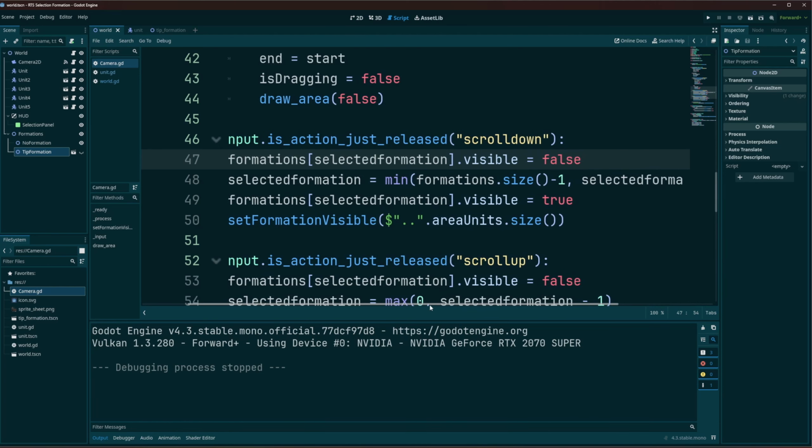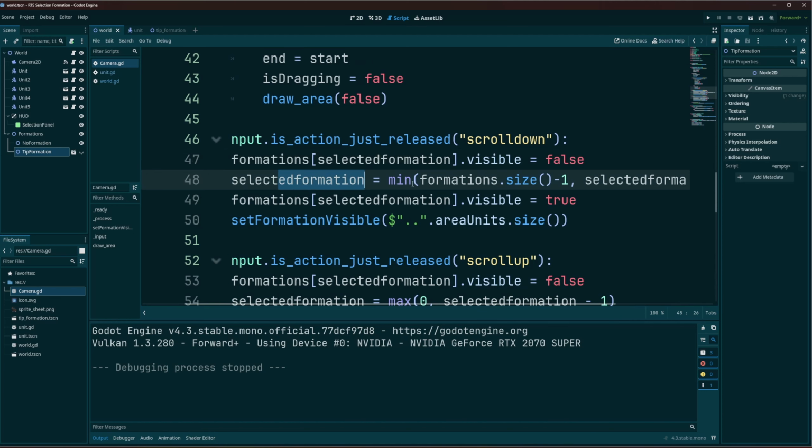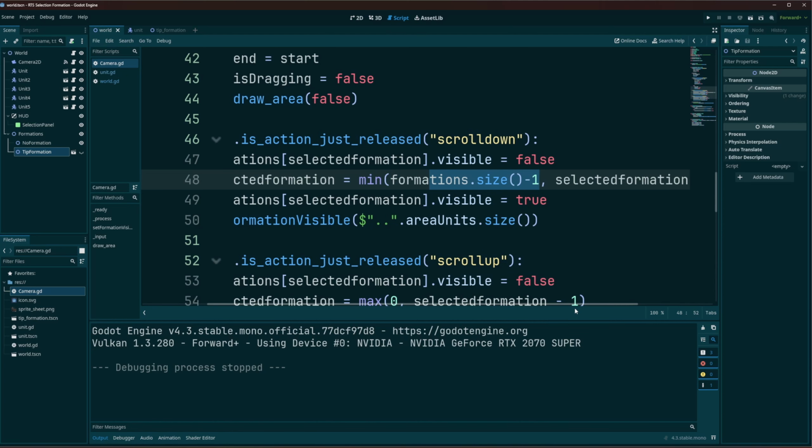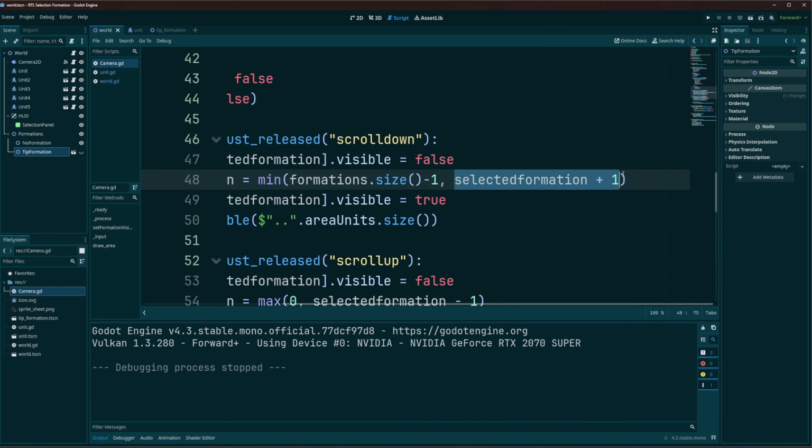Then when we scroll down, we're going to select formation, which is going to be our new index, to the minimum number of either size minus 1, and we're doing minus 1 because remember, in this case I only have 2, no formation and tip formation, so size is going to come back as 2, but if we try to put 2 in there, the index is going to be out of bounds, so we subtract 1. So we're either going to get size minus 1 returned to us, or we're going to get selection plus 1, right? Because I want to add 1 to our index.